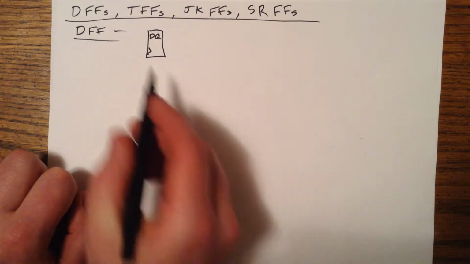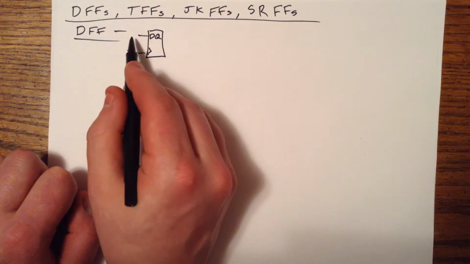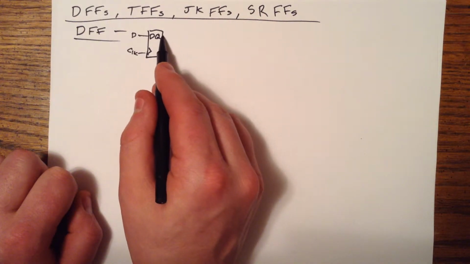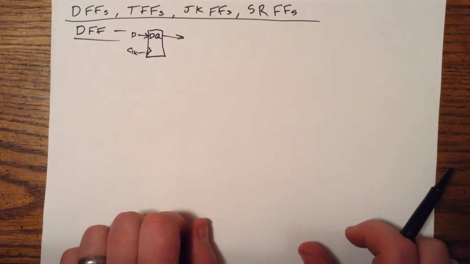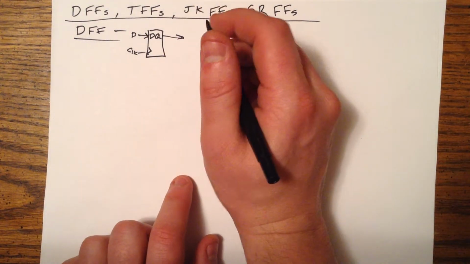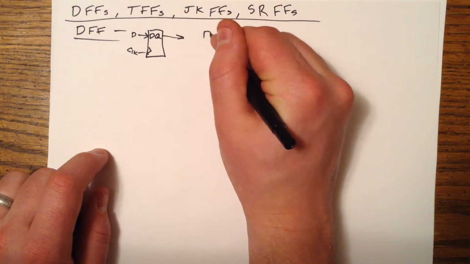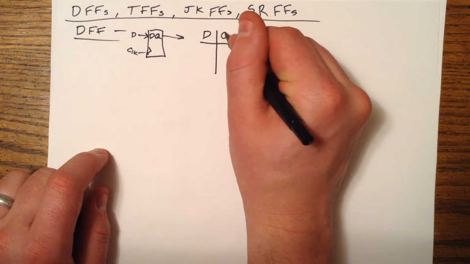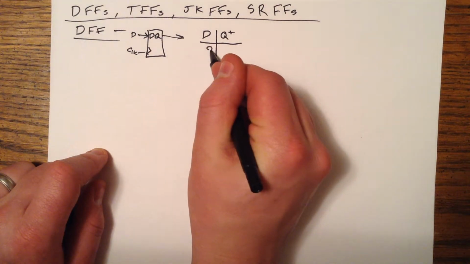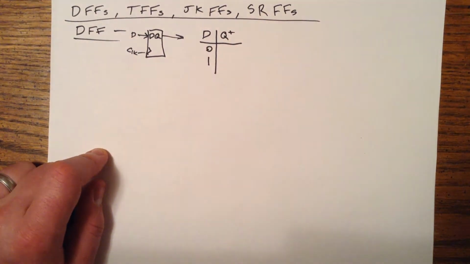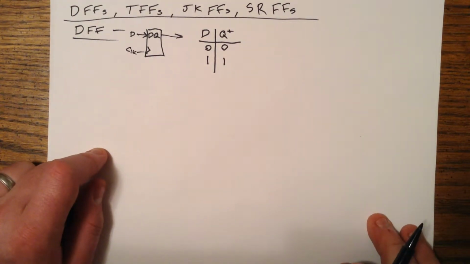So what we actually look for in a D flip-flop is that'll be our clock pulse right there. And then D is the data going in. Q is going to be our output. So just remember that everything in this flows from left to right. So the characteristic table for a D flip-flop is pretty simple. So it's D and then Q plus, right? So if D is 0 or 1, then Q plus will be 0 or 1. I mean, it really is just that easy.